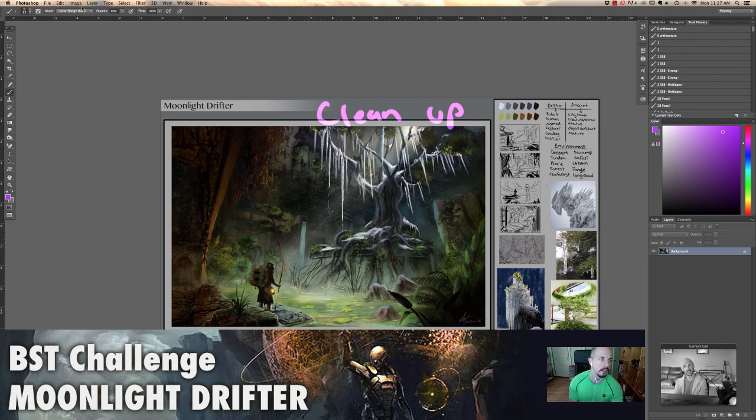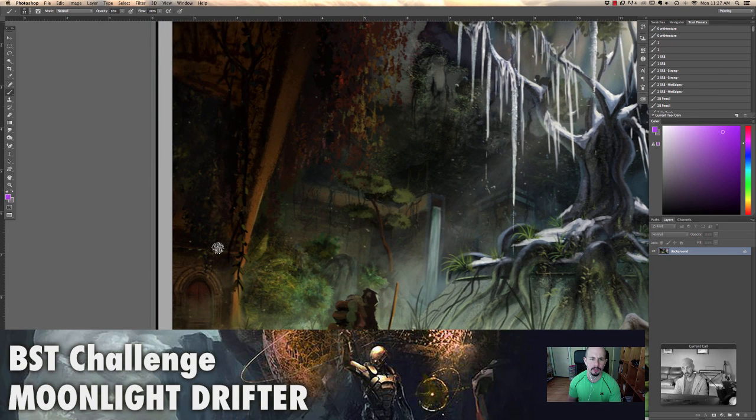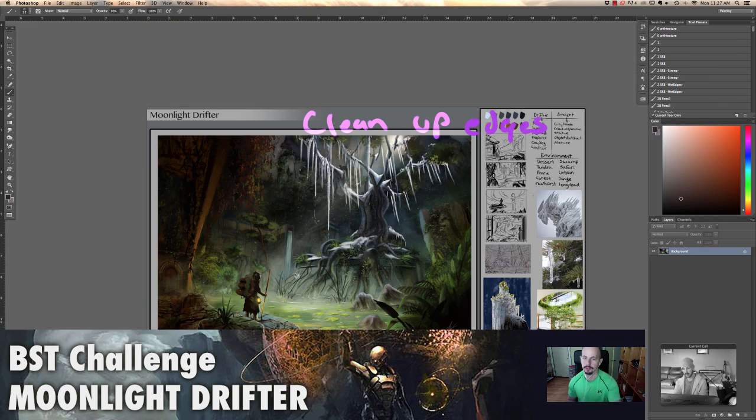In those areas where my eyes are really focusing, I'm not quite satisfied with the amount of detail we've got. And edges. Clean up. You've got maybe a little too warm in here with these oranges and the brown. They're a little too saturated for this particular area. If you're going to use a warmer color, you go more into this range, because it's popping in a way that's maybe a little too disjointed.